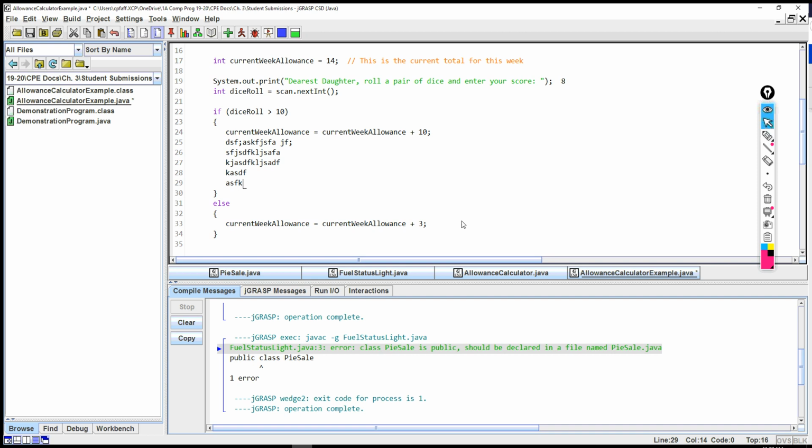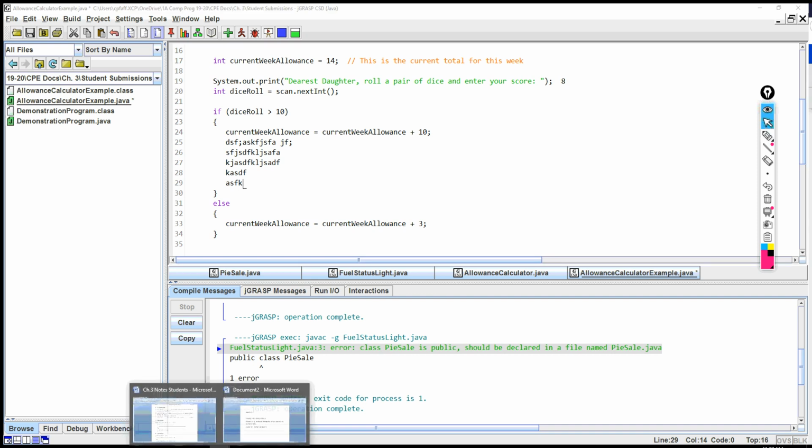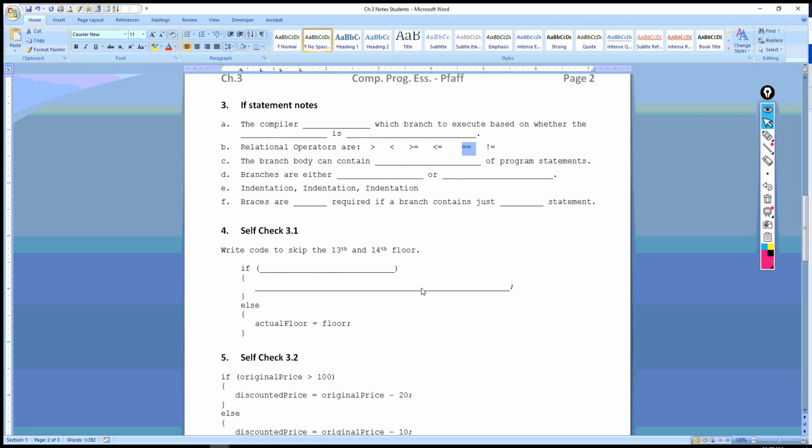You can have as many lines of code as you need. That is important to understand. The branches are either executed or skipped.